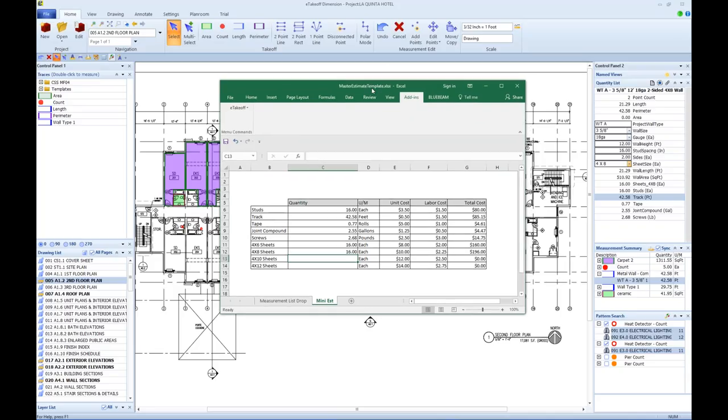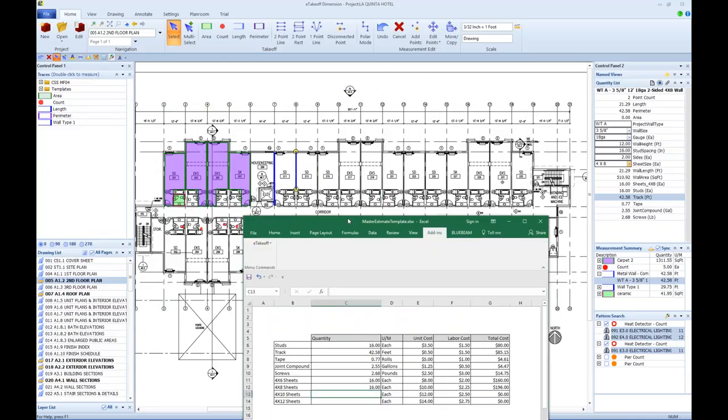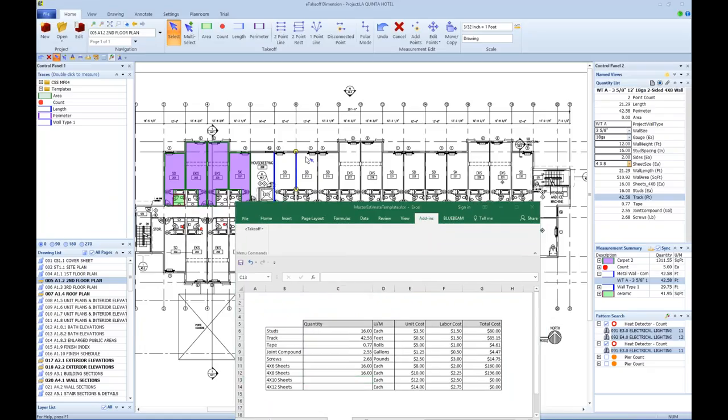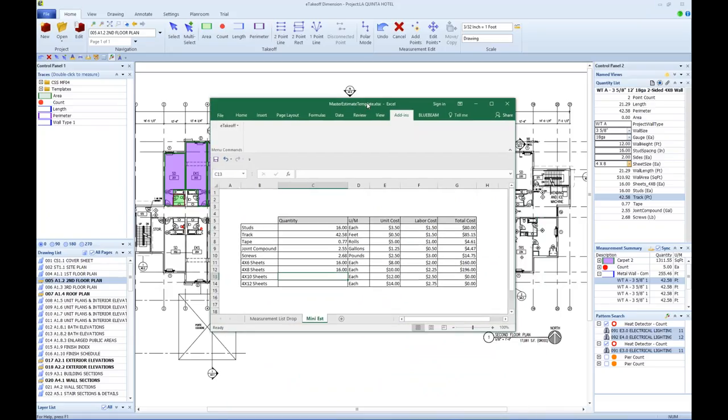And if I make changes, let's go do another measurement. I'm going to take this and just copy it, which I can do, so I'm going to move, copy. I'm going to copy this and just make a bunch of these. And I'm going to take these walls out here, and these are obviously not very accurate, but I got those down. Now I'm going to just go refresh, and let's see what happens here. Boom, refreshed. So now it's linked. This Excel sheet is now linked.